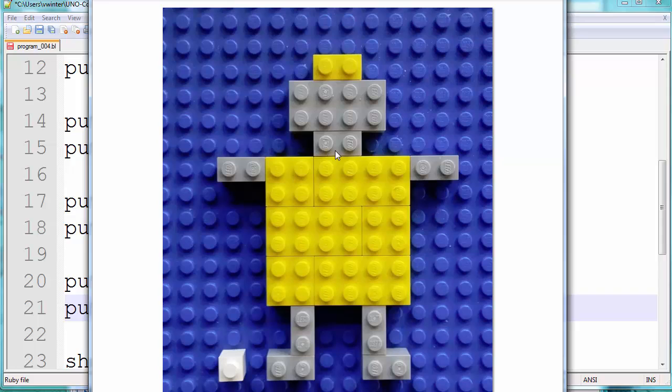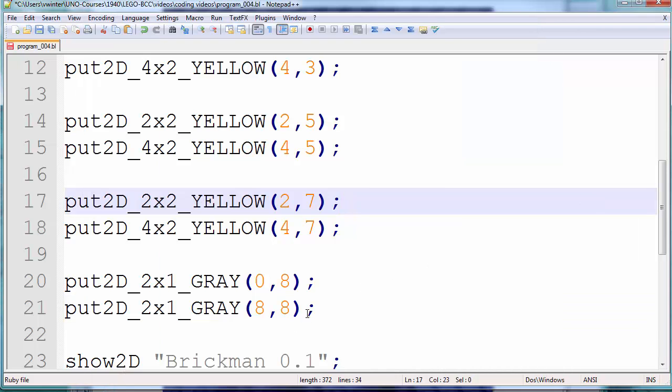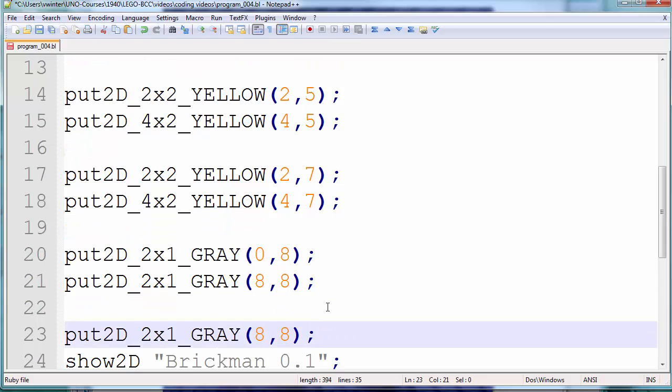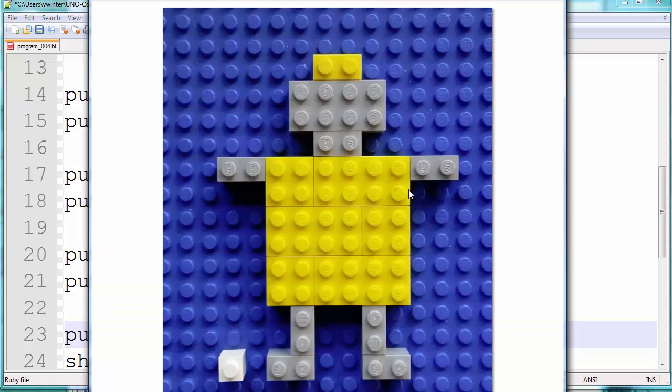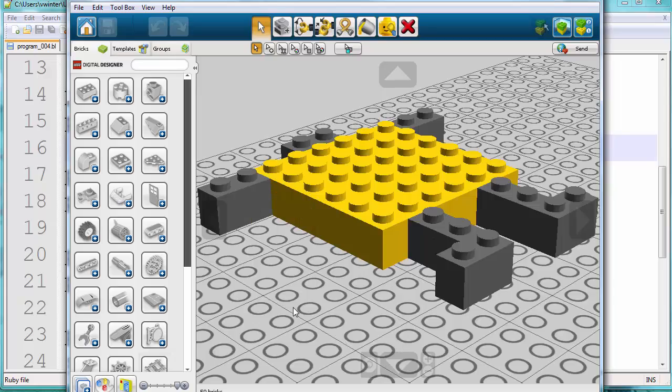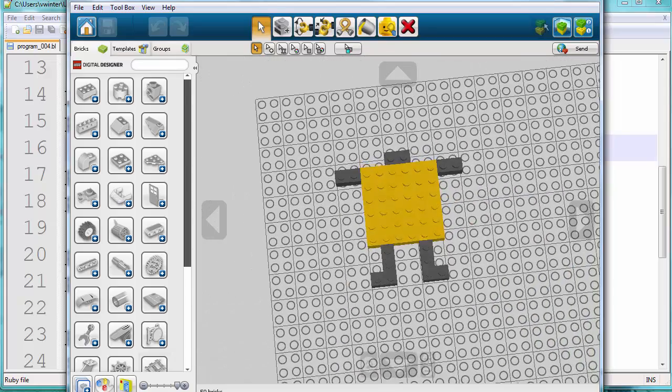And then we need to do the neck. The neck is going to be 0, 1, 2, 3, 4. And this is going to be 1 higher than the arms. A quick look. The arms are here. This goes 1 higher where the neck is. And now I think I want to run the program again, make sure I'm on track. Okay, the neck's looking good.